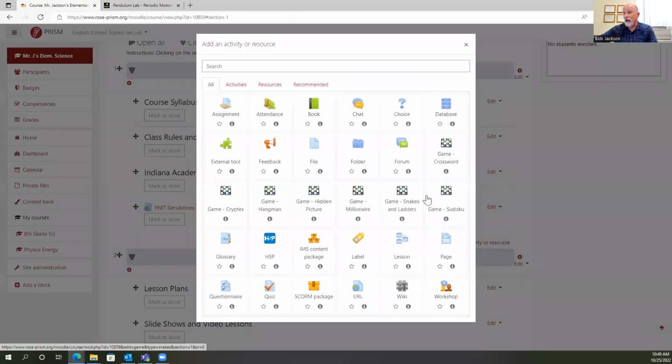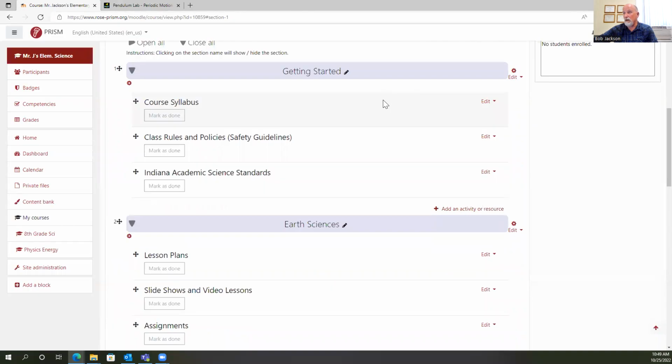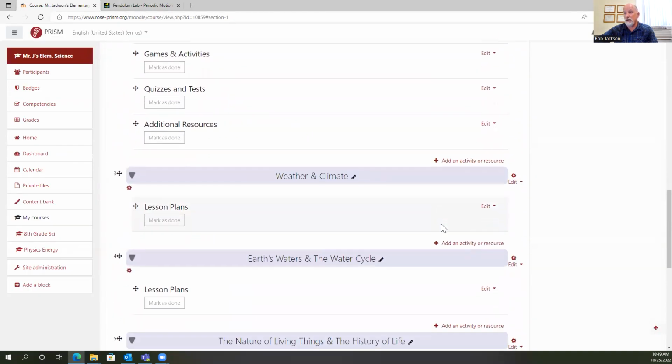And then like assignments, if it's going to be an actual assignment for a grade, we will be using the assignment link. That means it gives it an assignment. You want to put a grade value in for it, and then you can grade the assignment online. We'll get to those as we move on through the term. I just want to get you seeing what it is, and you get your course set up.